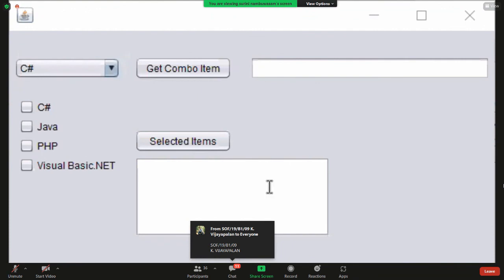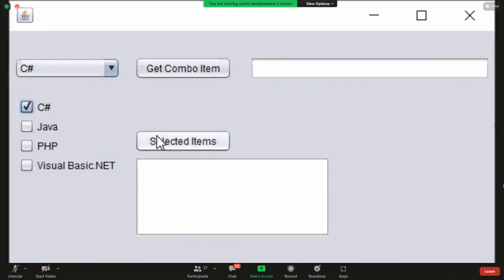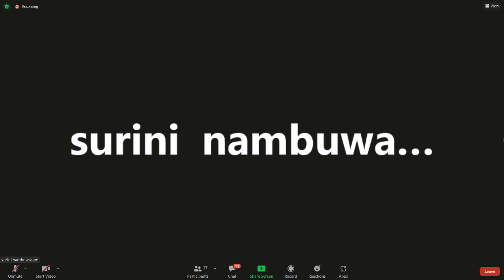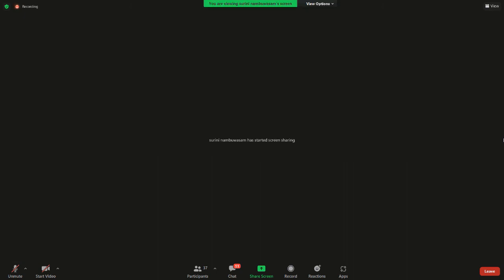But I think now you can see this text area, right? Then I will select an item from here. Then I can move the selected items to the text area, right? C#, Java, likewise it will add, right? Anyway, I'll have to make a few changes to this code because one by one we have to add, right? Then share. Anyway, it works, right?